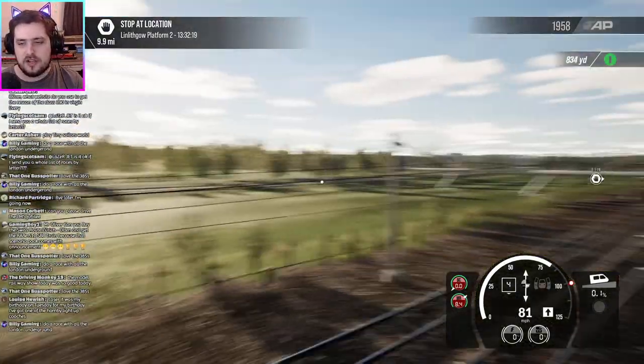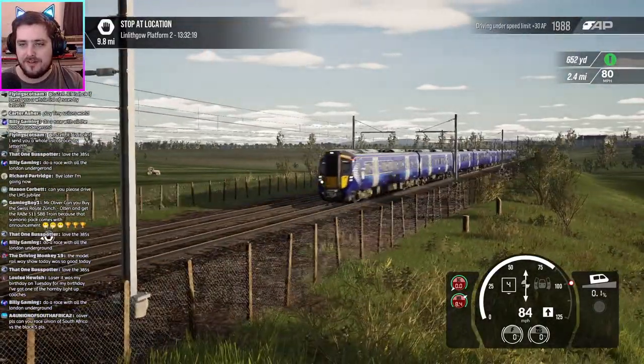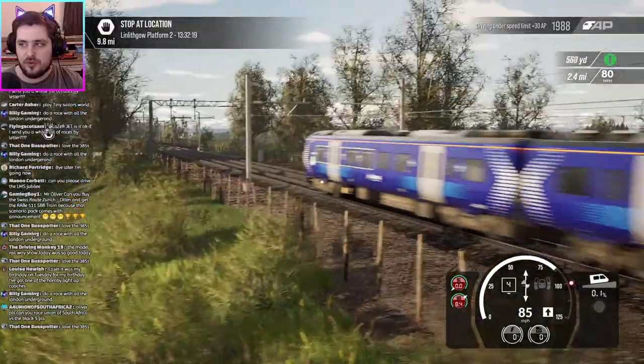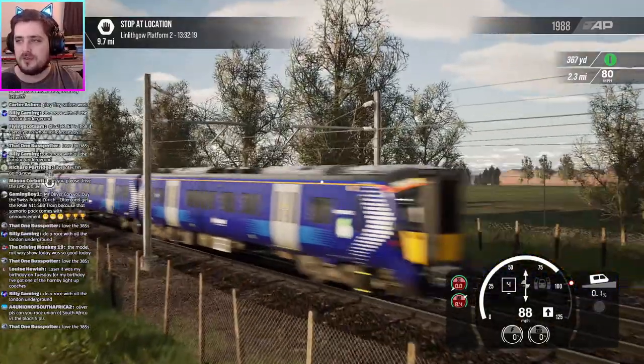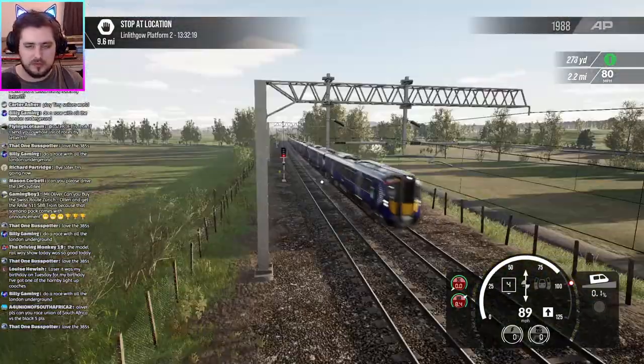Because this is an express train after all. We're running the express. Oh, look at this. Hold on. The lighting in Train Sim World 3 is beautiful, isn't it? It's a lot more colourful than Train Sim World 2.